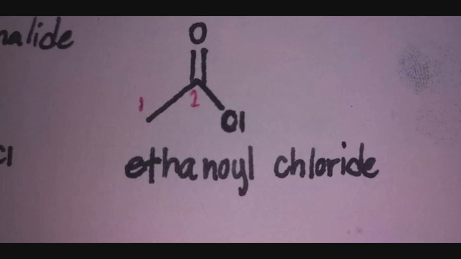Fourth is the acid halide. To name this functional group, identify the longest carbon chain first. In this example, 2 is the longest carbon chain. Therefore, its prefix should be etha. Then, identify the halide. In this example, the halide is the chlorine. After doing this, add the suffix of the acid halide group to the prefix. The name should be then ethanoyl chloride. Chloride is its name because of chlorine. If it is bromine, it would become ethanoyl bromide.